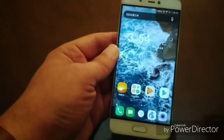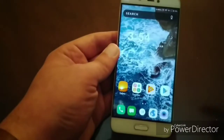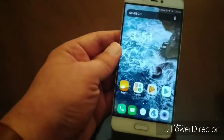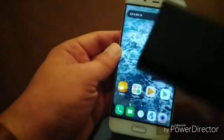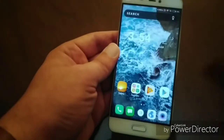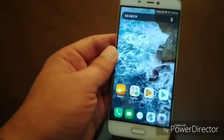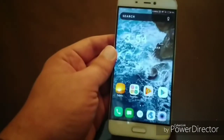The charging times are also relatively fast. This phone charges up to 90% within only 1 hour, which is impressive. It's one of the fastest phones if you're using a Quick Charge 3.0 charger. If you're not using it, it's going to charge in about a couple of hours, which is just average. So buy a Quick Charge 3.0 charger to take advantage of the quick charge capability on this phone.